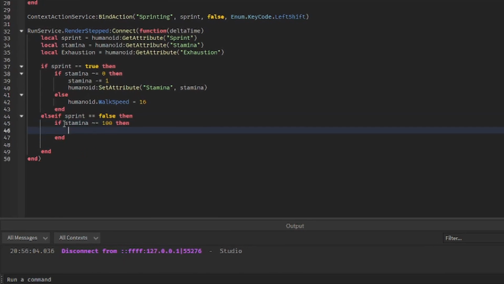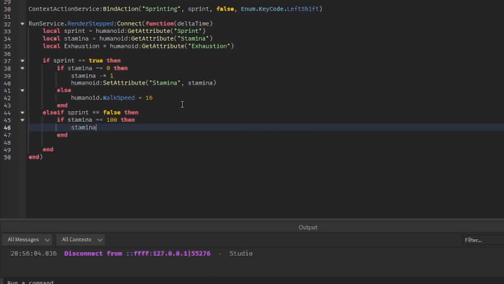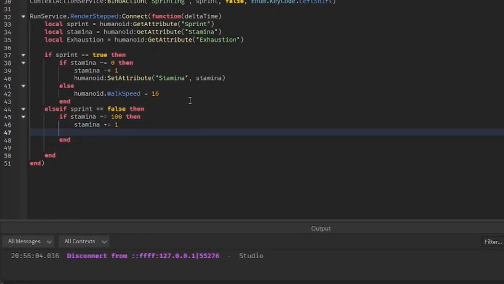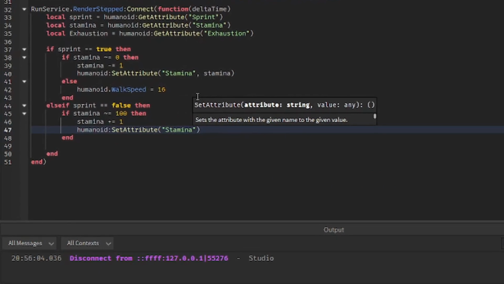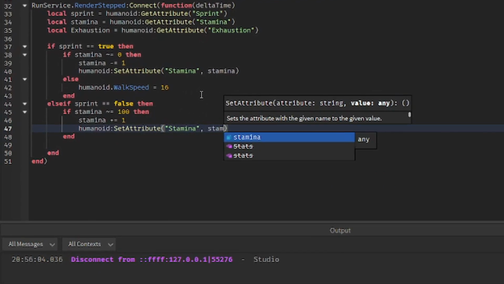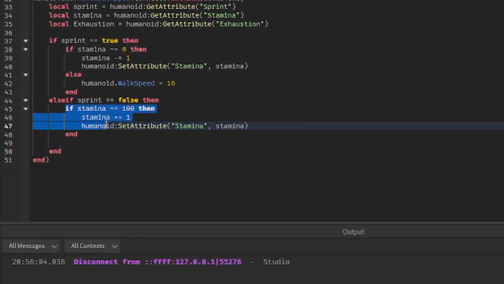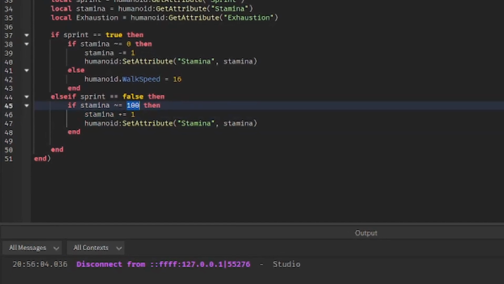As long as stamina is not equal to 100, we like to add to our stamina. So stamina plus equals 1 and humanoid set attribute stamina. So we are checking if the stamina is not equal to 100, so we prevent it from going above 100.